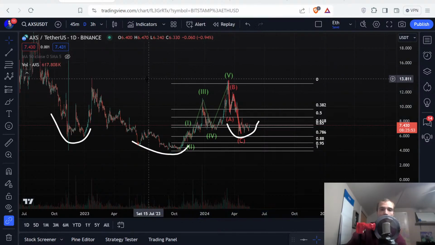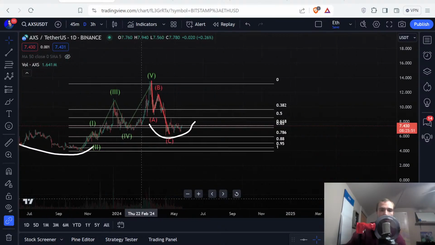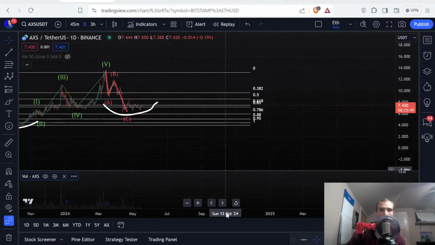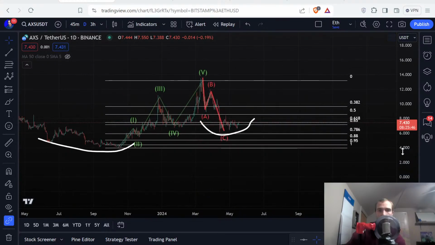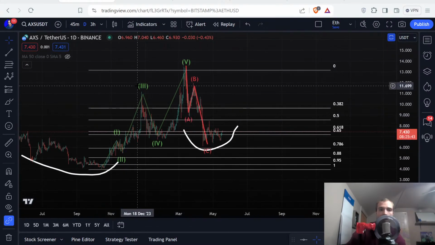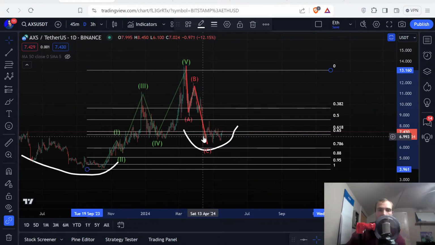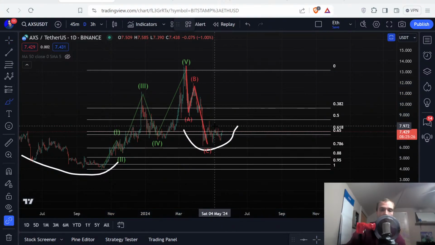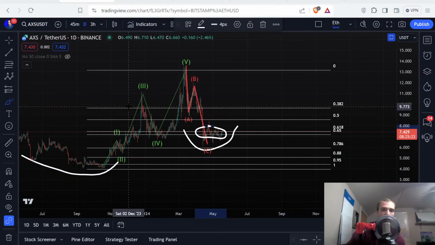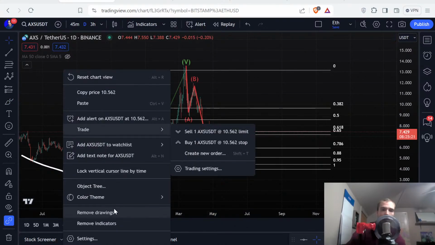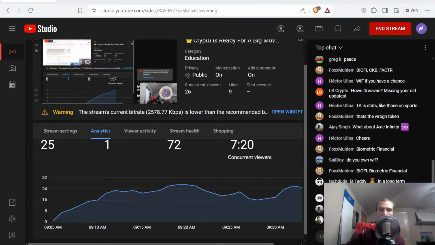So yeah, let's zoom in a little bit here so it doesn't look so messy. You guys can see 5 waves up, ABC correction down onto the 618. Now it's a zone, so sometimes you'll see coins go a little bit lower than the 618, like it'll have a wick down to the 786. But where the price is bouncing around, that's the support level. So this really is the 618 here that we've tested. Okay, let's go ahead and remove all these drawing tools and talk about a different coin.